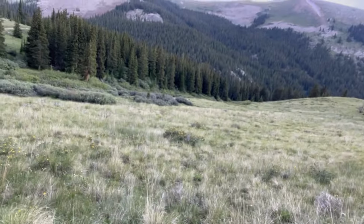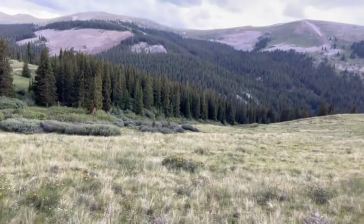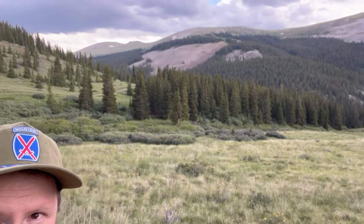Campsite is like right down there, right on the other side of those trees closest to us that you can see. I think the weather's gonna hold. Nothing too ominous. Try taking your 4x4 on this. It's like super rutted.